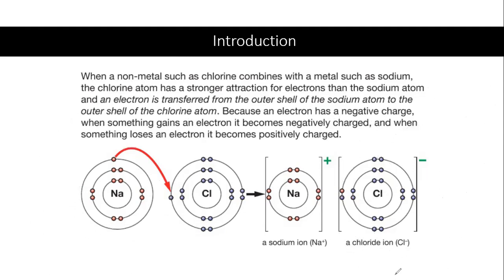So first of all, what is ionic bonding? If I were to define it, the definition you will say is it's the electrostatic force of attraction between a positively charged ion and a negatively charged ion. So you have a positive ion and you have a negative ion. You know that opposite charges are always going to be attracted towards each other. The electrostatic force of attraction between those two is your ionic bonding.